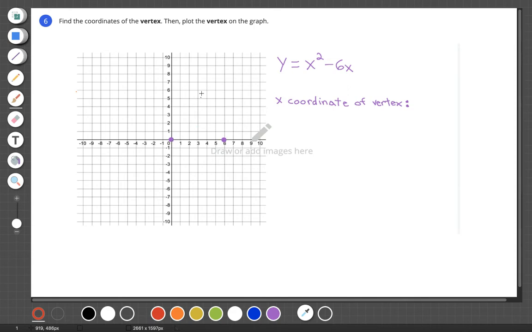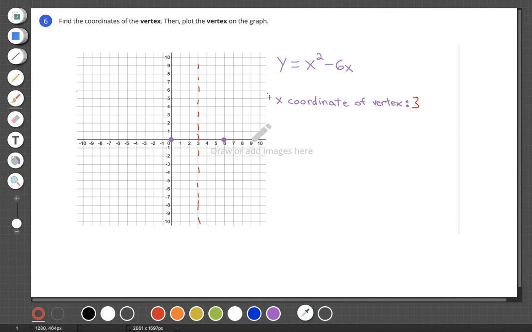We can see that somewhere along this line here, this is going to be our line of symmetry. And I'm just drawing this just to show us. You don't need to draw these, but I'm just showing you. So we know that the x-coordinate of the vertex is going to be 3. But we still need to find where along this imaginary line it's going to be, because any point along this line could be it. It could be up here, it could be down here, who knows. So how do you find that?